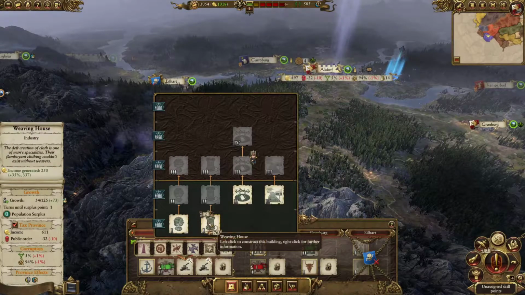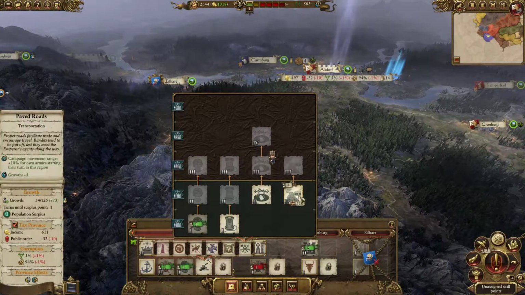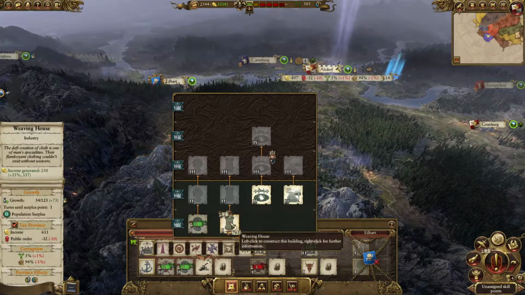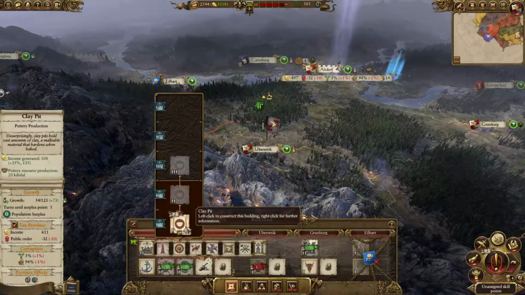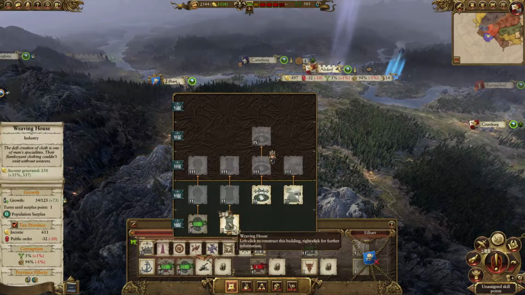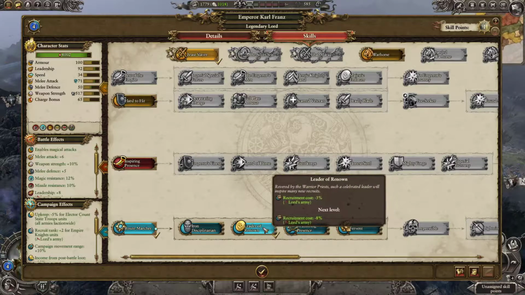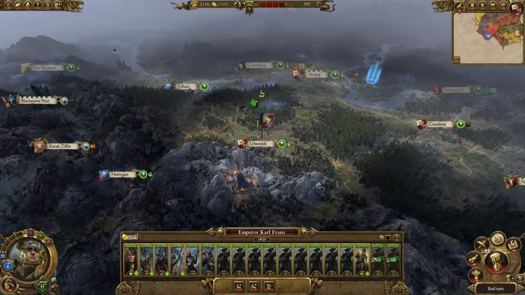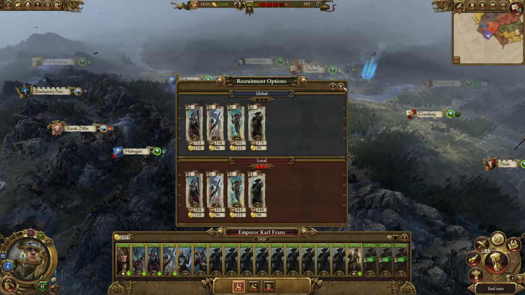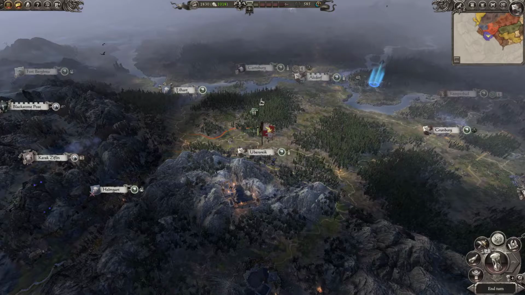But I think what I want to do is we want to get growth first and probably some money. So that one will get us 250 up to 337. Yeah, I'm not trading with anyone, so I don't have to worry about the trade building yet, so we'll go with that. Assign skill points. We'll drop the price of the archers just a little bit. There we go. Beautiful. Slowly it takes shape.